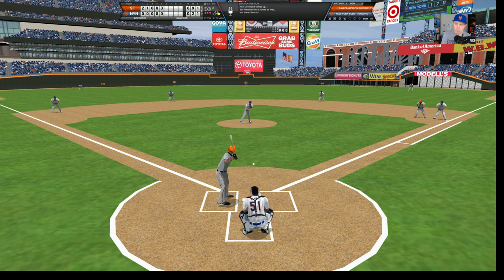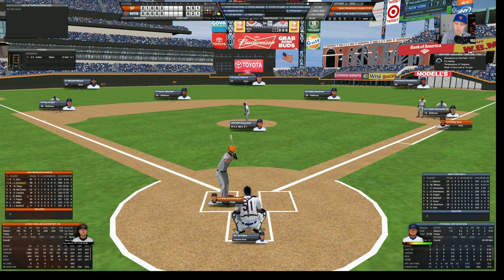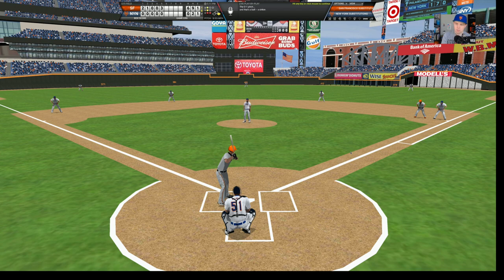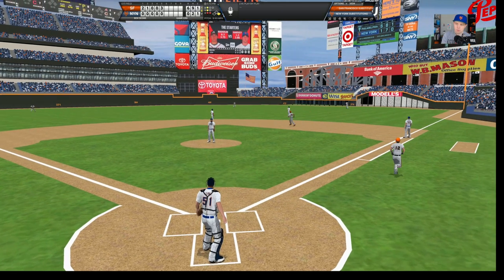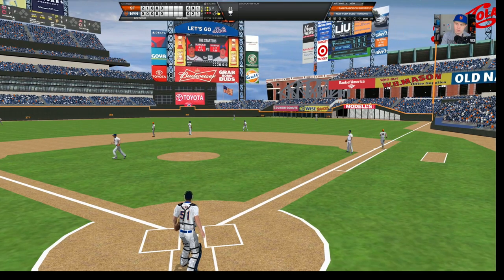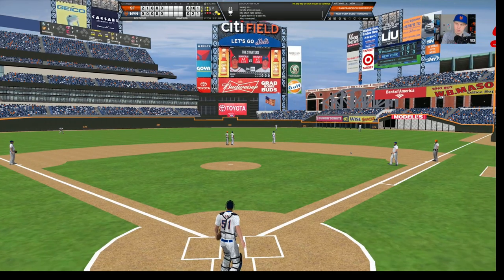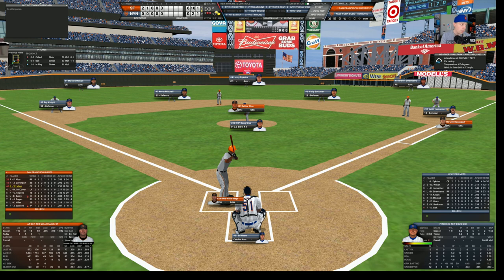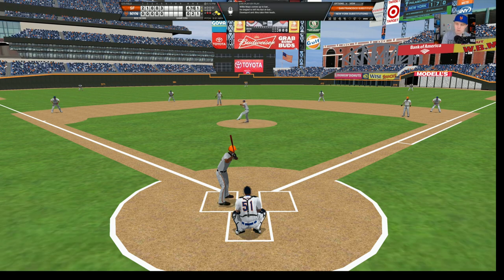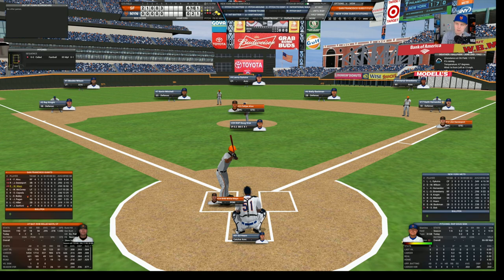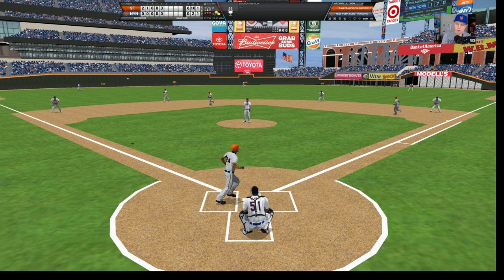That brings up Jim Davenport, and he takes a strike. That's a slider that looked a little high to me. And there's a sinker for a ball, 1-1. Hit over to right, and that's going to be in front of Strawberry for a base hit. So two hits in a row here for the Giants. And this doesn't bode so well for the Mets. Here comes Mays. Takes a strike knee high, 0-1.